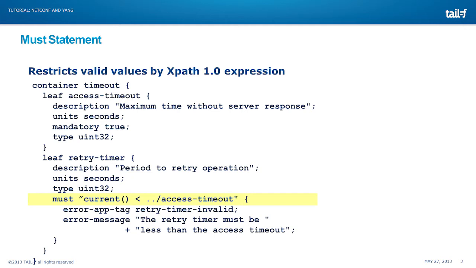With must, you can add things such as the error message attribute, which will be sent back, say, in a NETCONF reply or presented to the user in something like the CLI. As a Yang best practice, I do recommend that you insert a comment by your must statements stating the intent of the must statement. This will certainly help you or others understand the must statement, especially if you've had to use any complex XPath statement to help understand what is being said there.